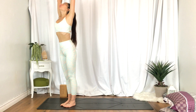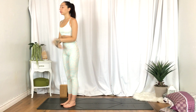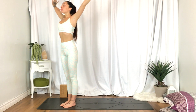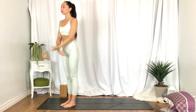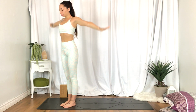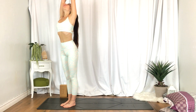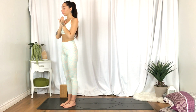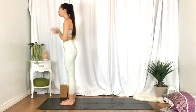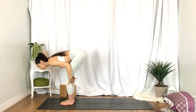Inhale, the hands up overhead. Exhale, release. Continue three more times moving with the breath. Exhale, heart center. Inhale, hands up overhead. Exhale, fold. Bend the knees.